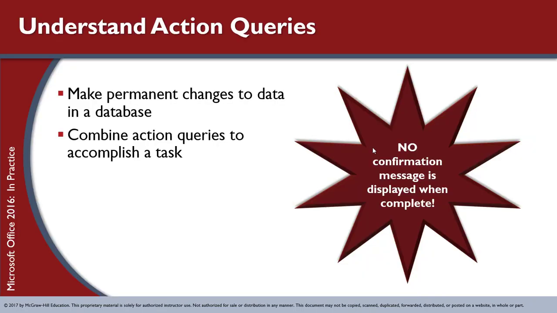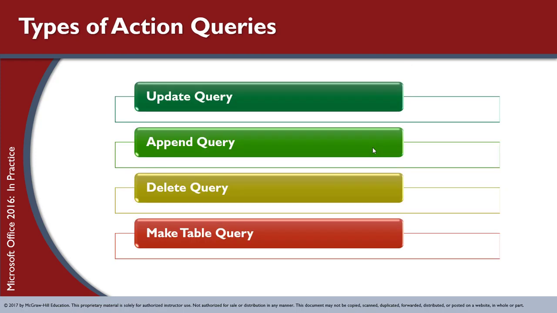As far as creating and using action queries, be very careful when you use an action query because it does make a permanent change to the database. So it is one of those things that in the real world you probably do want to stop and back up your database before you run any action queries.